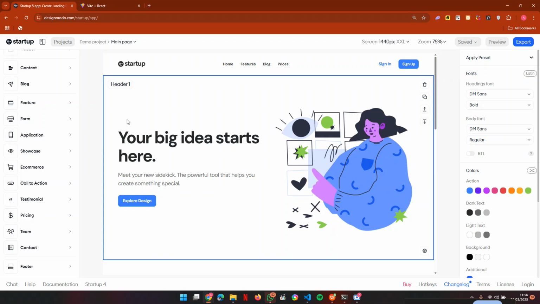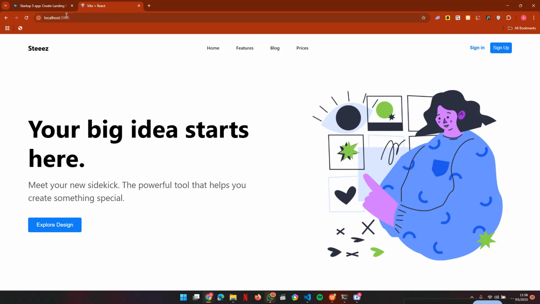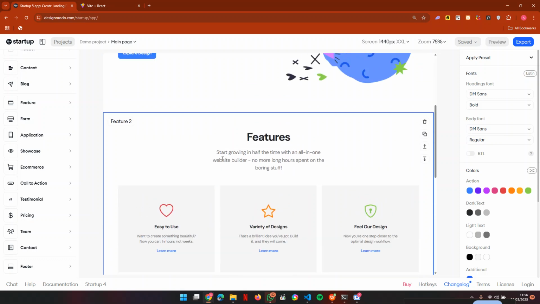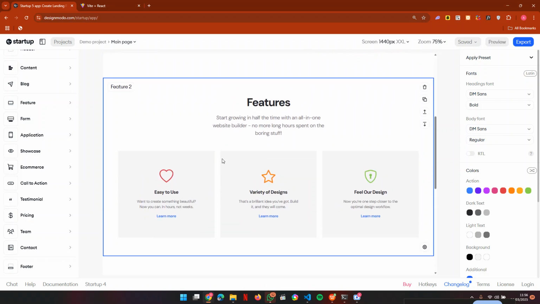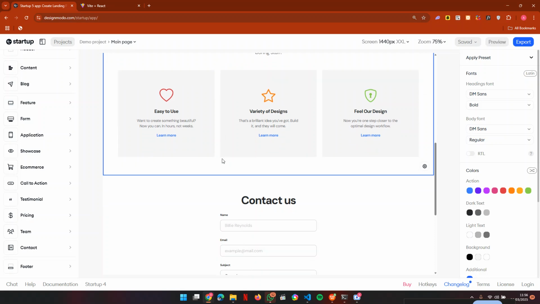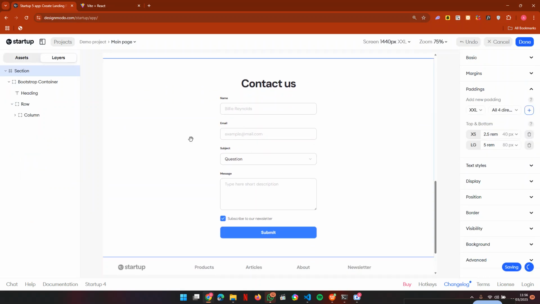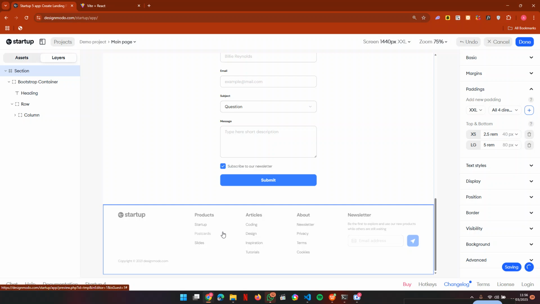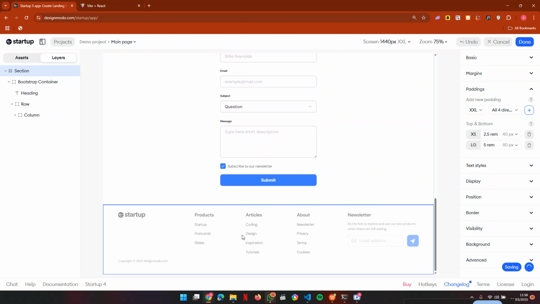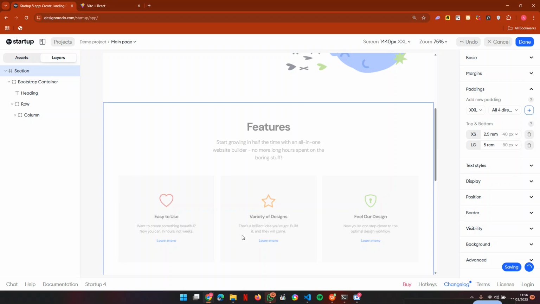So yesterday we worked on this part of our website, the hero section. This is it here. And so today we'll be doing these feature components, and this is exactly how the design will look. After that, we'll be working on the contact us components. After that, we'll work on our footer, and that will be the end of our home page. Then we'll look at some other things as we proceed.